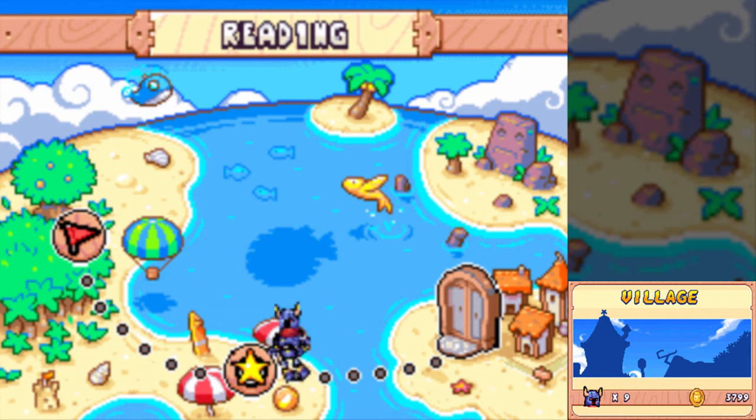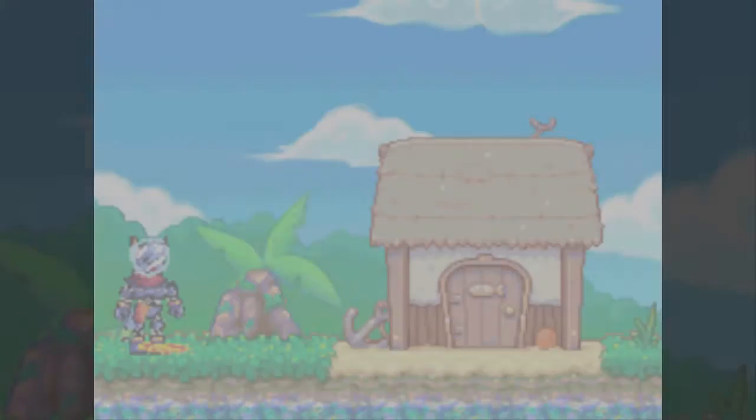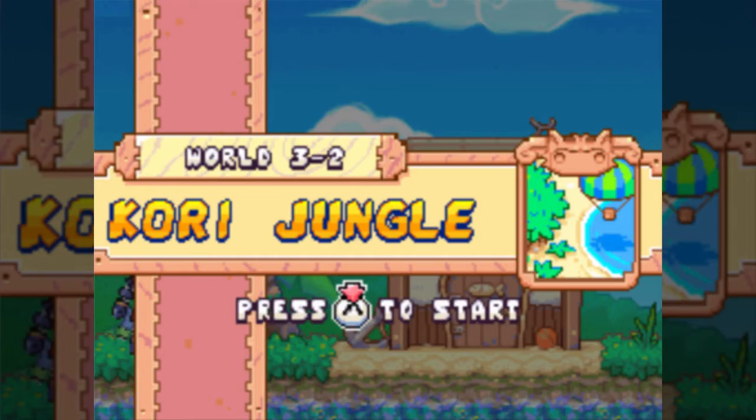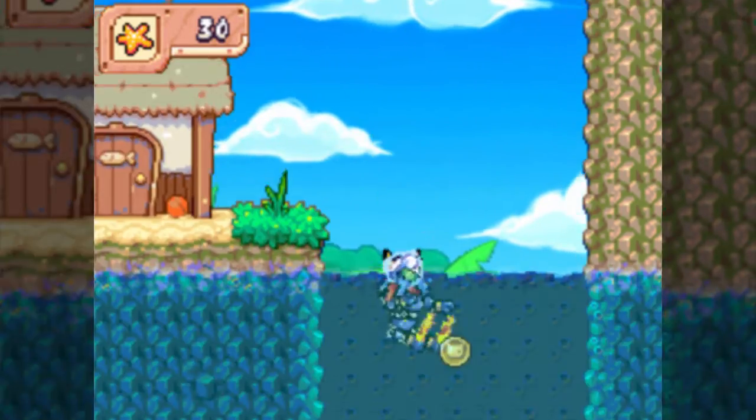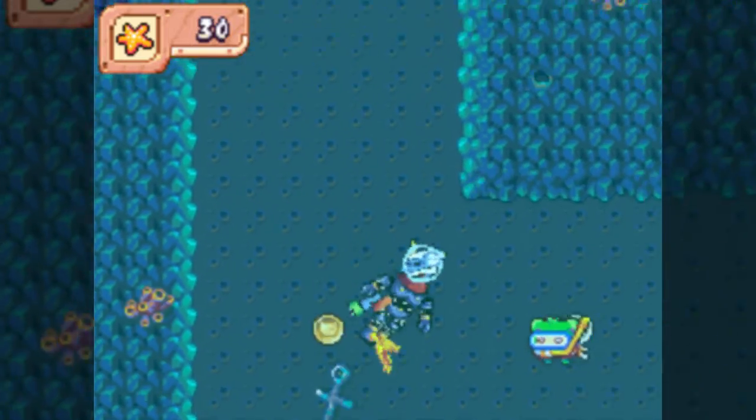In the last part we started off World 3 with the Surf Beach, and now we're heading into Kori Jungle to hopefully find some Kori Tree page pieces. And honestly, this is probably the level I remember the least about, at least out of these four.